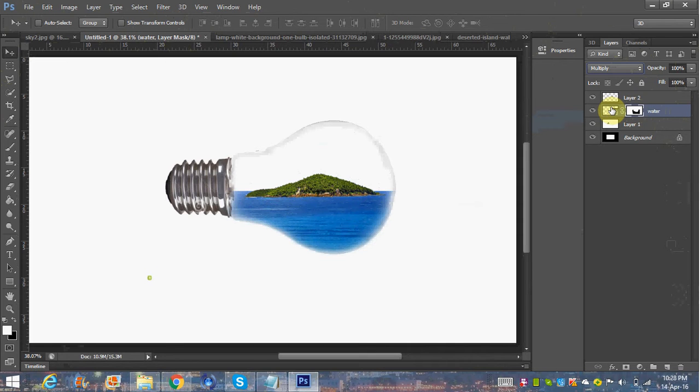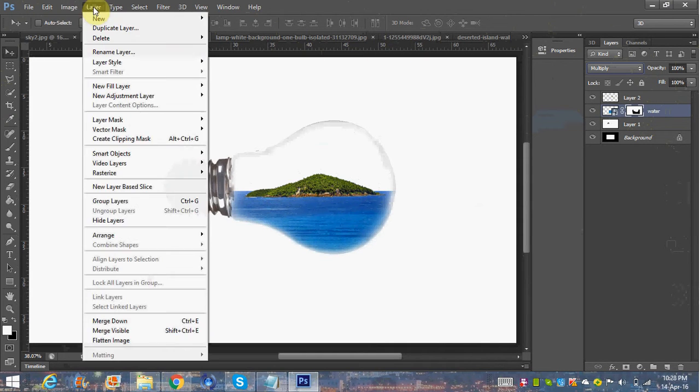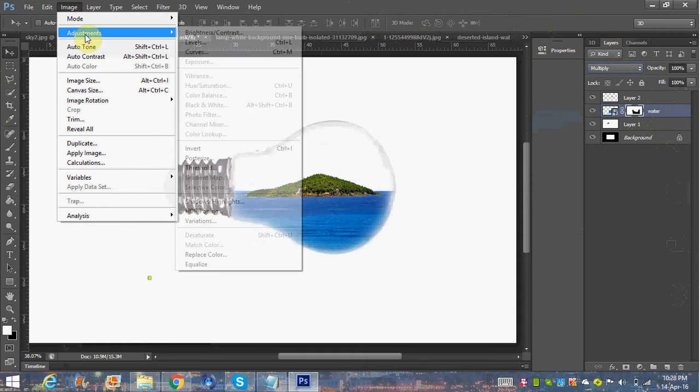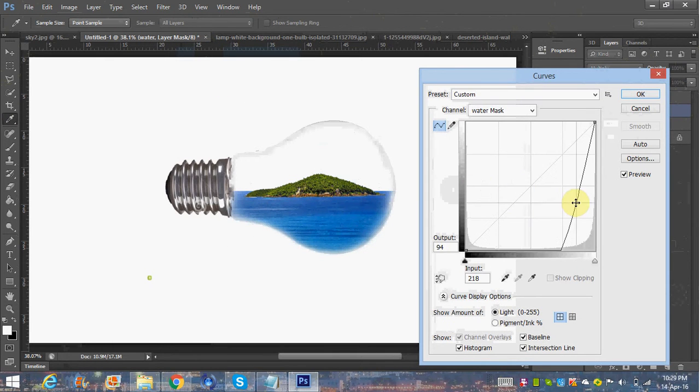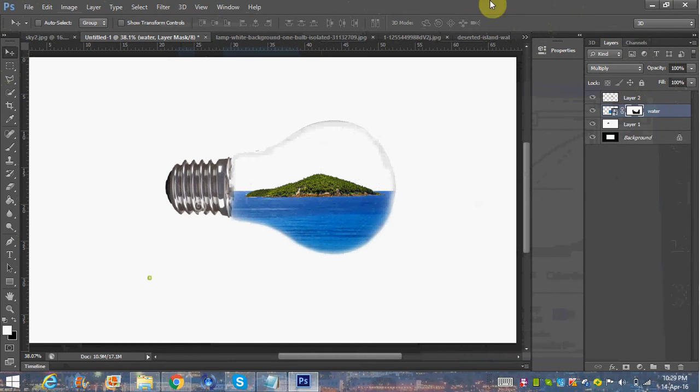Here, go to, select the mask and select image adjustments and curves, and you can play around with it if you want, so that you get a darker color at the edges. I have made it a bit dark because I wanted it to be like that.